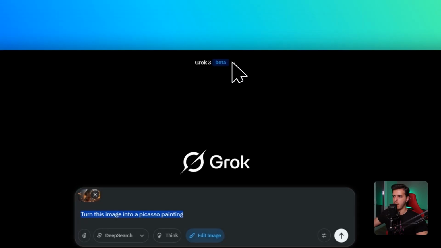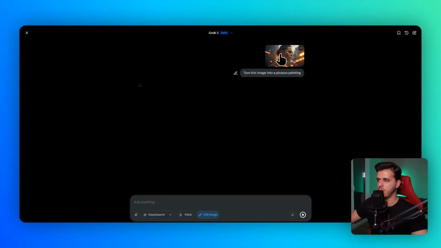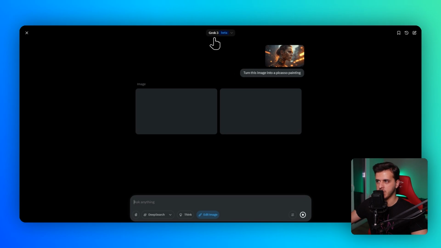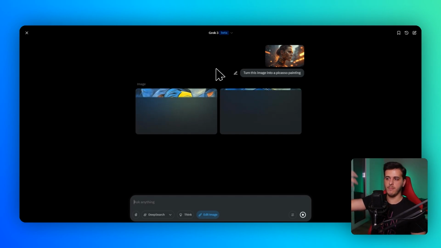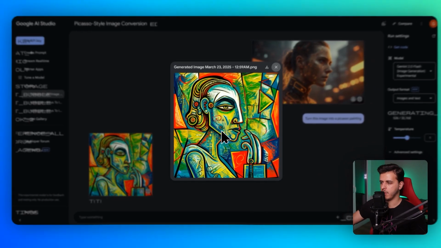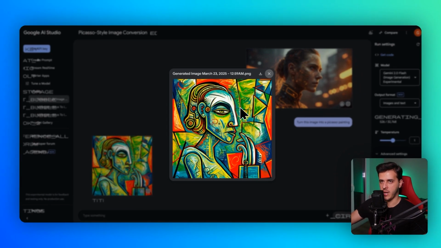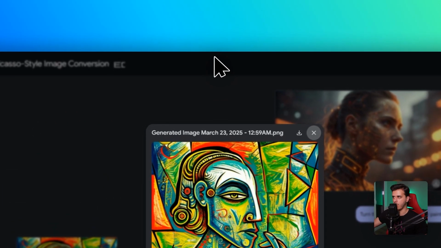So we're going to run this prompt here, and again, we will write the same prompt into Grok 3 beta. And of course, these are beta versions for both things, and we can expect in the near future to have even better qualities out of these. This is the result from Gemini and Google. So that looks nice. That looks really interesting. This could be literally a work of art.